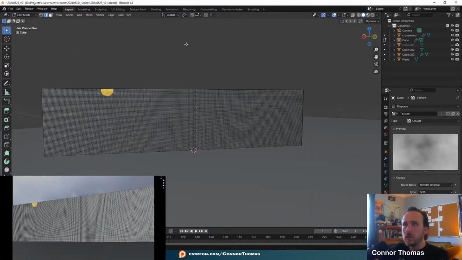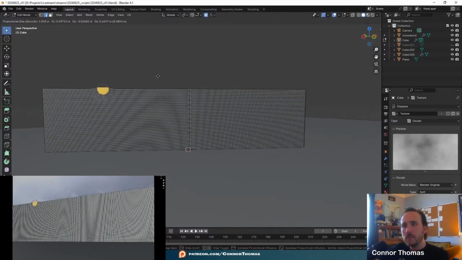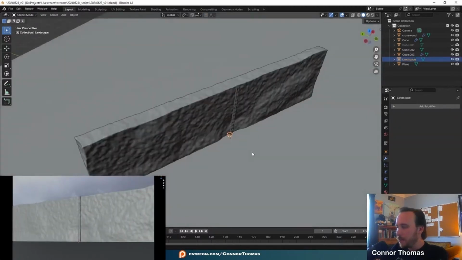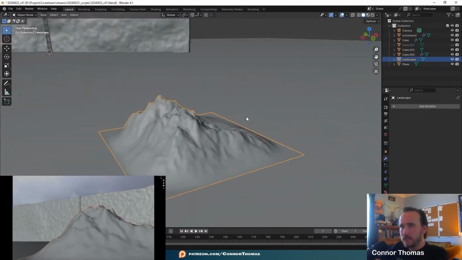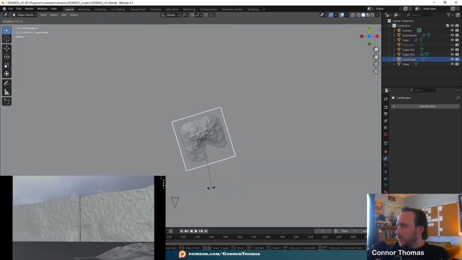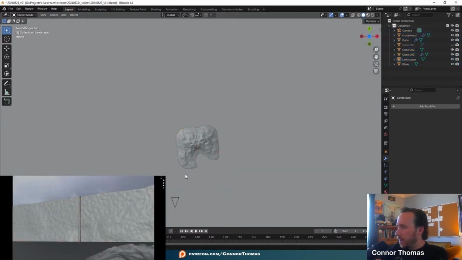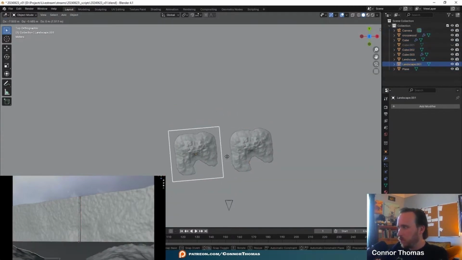We can go into our edit settings here, and then just turn on this proportional editing. And I can grab stuff, and if we just move this down a little bit, let's just grab this and scale that up a little bit. Now we're going to get a little bit of chunks here, so I don't want it to be too perfect. Let's go ahead and add in a landscape now. I'm going to move this a little bit closer to the camera here. Maybe scale everything up and then scale down on the Z axis. Just move that a little bit over, and this is all going to be out of focus for the most part.